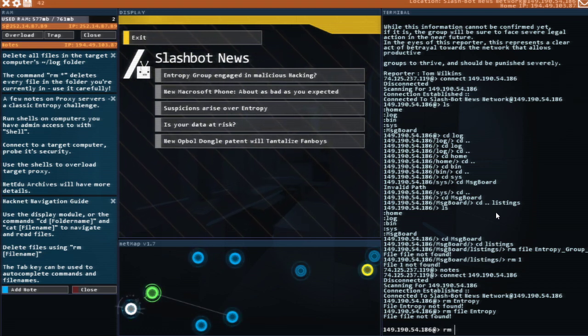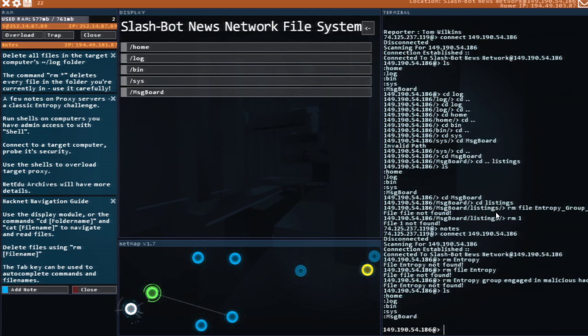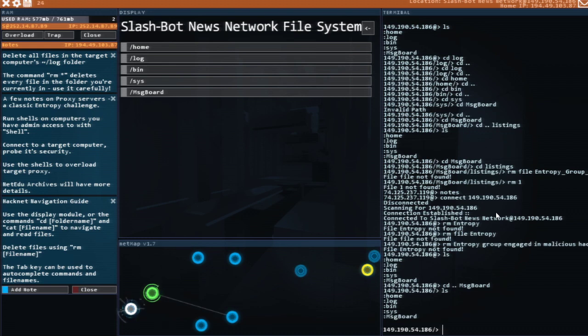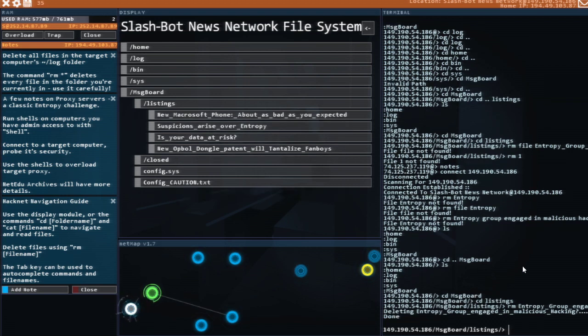Let's just try. Malicious. Hacknet. Oh wait, am I even in the right area now? Oh, there we go. That deletes it.